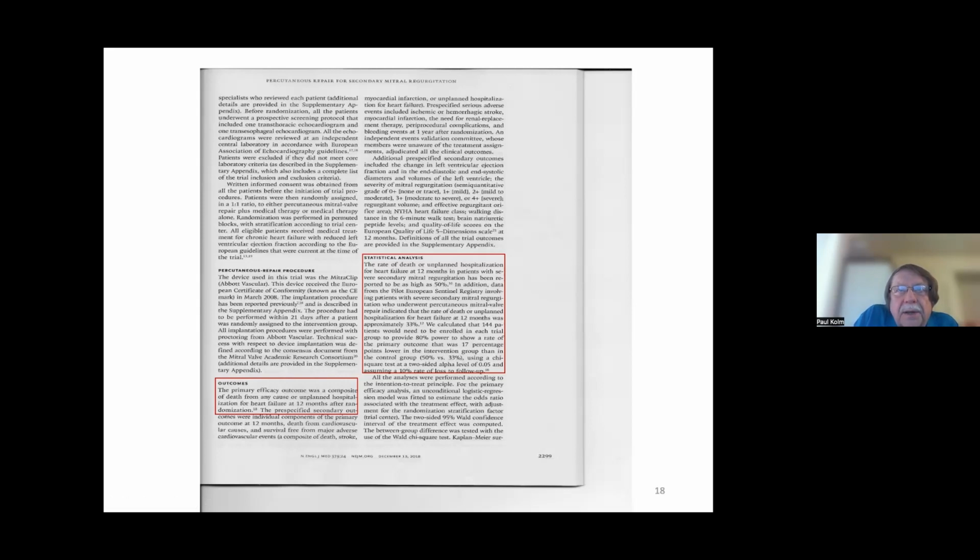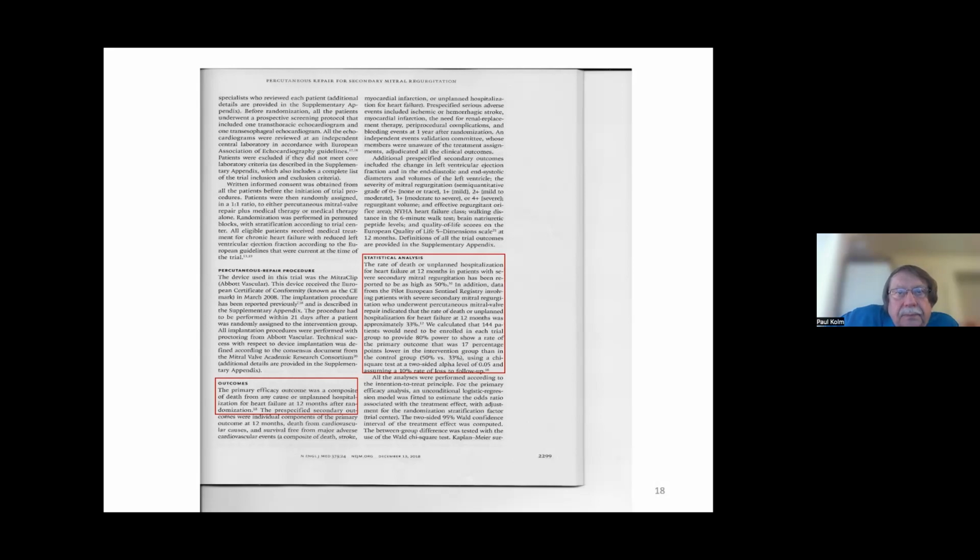So this is the difference, 50% versus 33%, that they want to be able to demonstrate. So it's a 17% difference. And they determined that 144 patients in each group would give them sufficient power to demonstrate that difference.